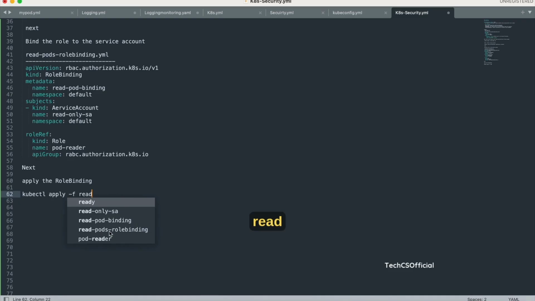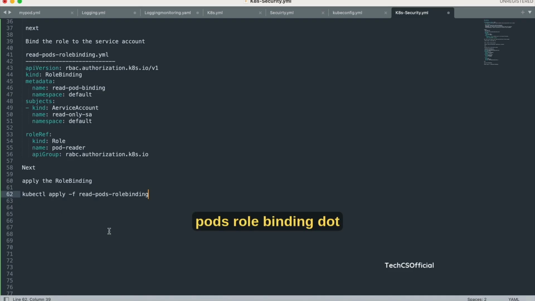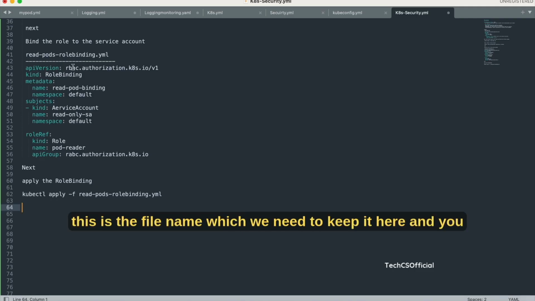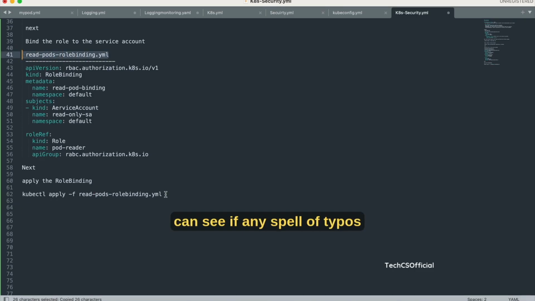We have given read pods role binding, so this is the file name which we need to keep here, and you can check for any spelling mistakes or typos. Okay, it will create the binding object.